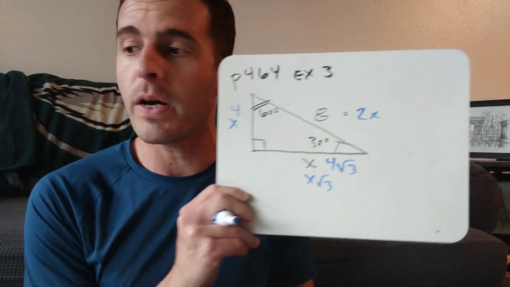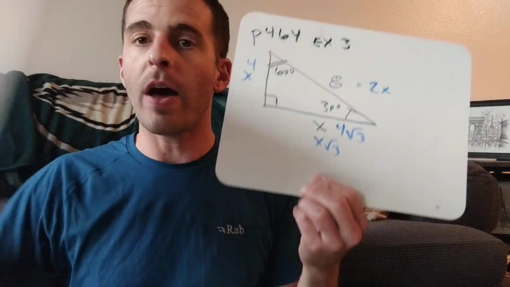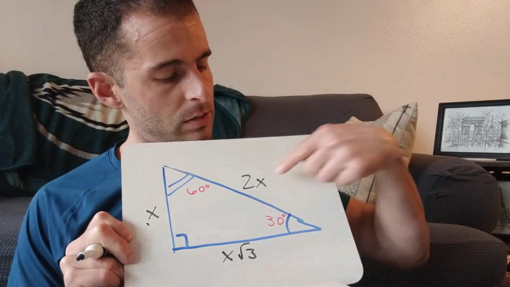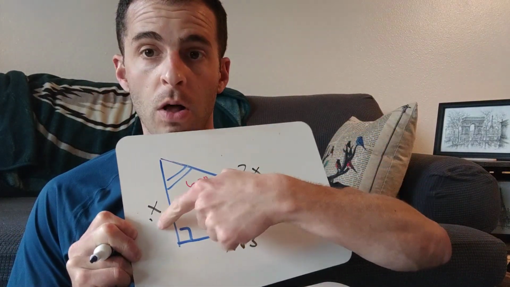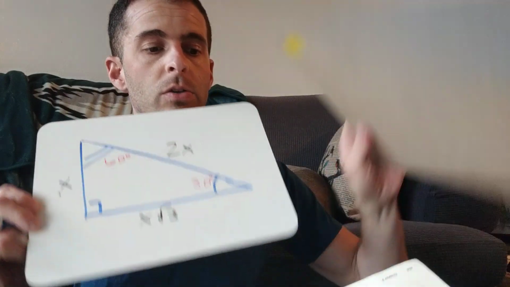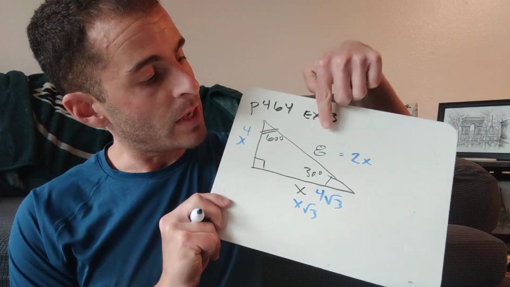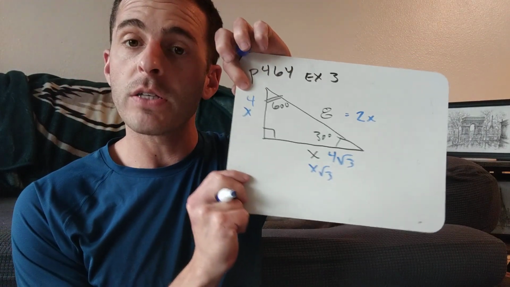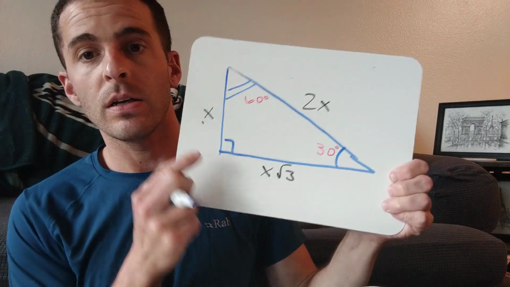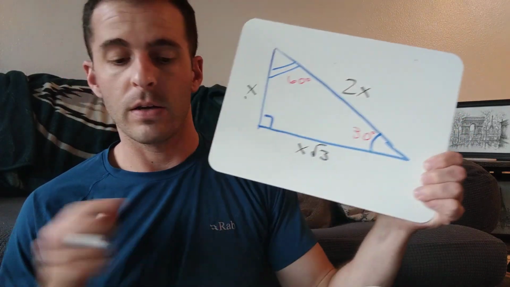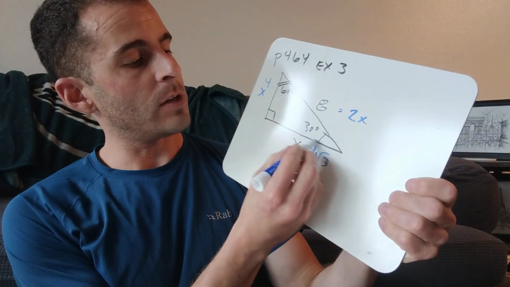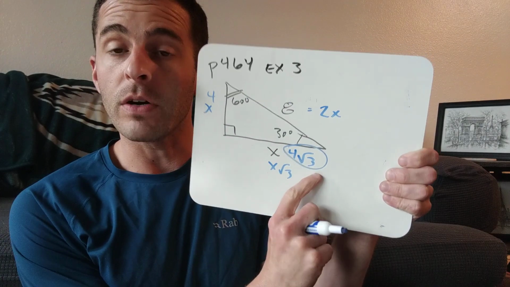So did you see the logic behind that? I used the fact that my hypotenuse is twice the smallest side, and the smallest side is across from 30. So my hypotenuse is 8, that's what they gave me, which means my smallest side is 4. And now that I know my smallest side is 4, I know that the side across from 60 is just 4 rad 3. We put a rad 3 behind whatever the smallest side is. So my answer is going to be 4 rad 3 for example 3.